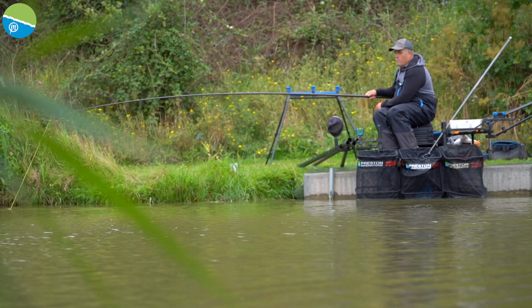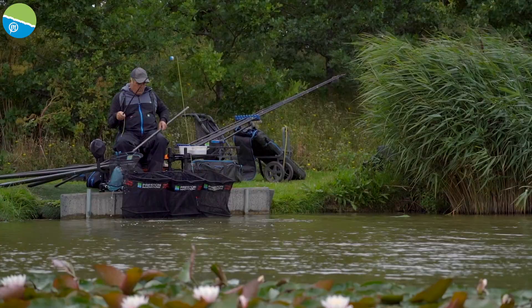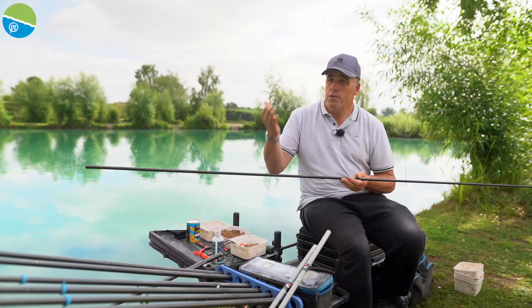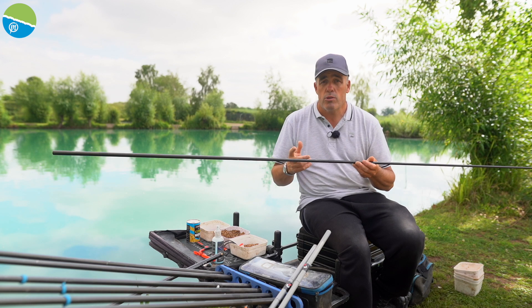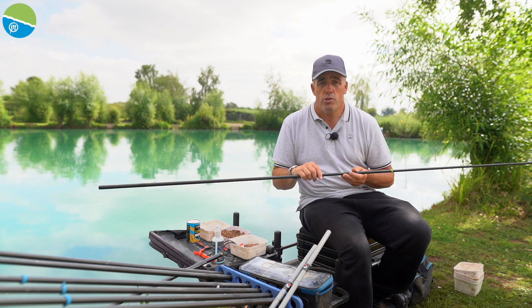For example, when I went fishing during the week to Tubber, I wouldn't want to fish a shortstop. Even though I probably would have got away with it, there are some proper big fish in there. I was fishing with quite heavy elastics, so the normal sort of power top is much better for that sort of fishing. But seriously, if you go to certain venues with lots of F1s and smaller carp, definitely start using the shortstops.